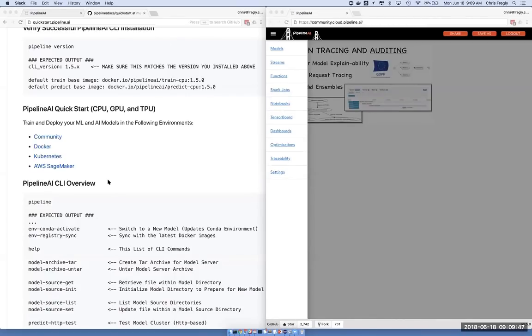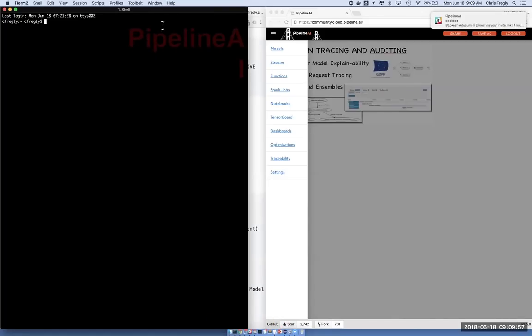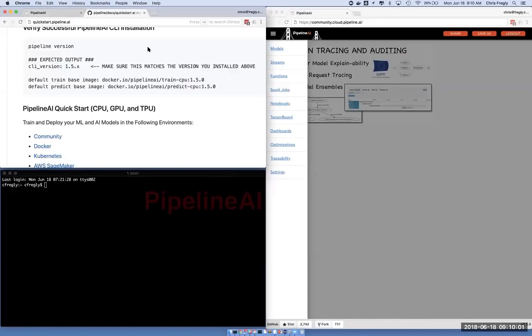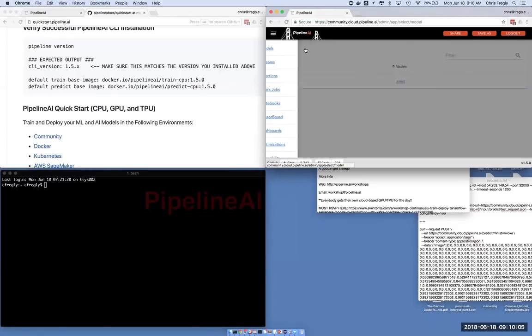So run that command, then run this command, pipeline version, and let us know that you're seeing the version. You should. So I'm going to have a command line up here. I've got a million windows open.